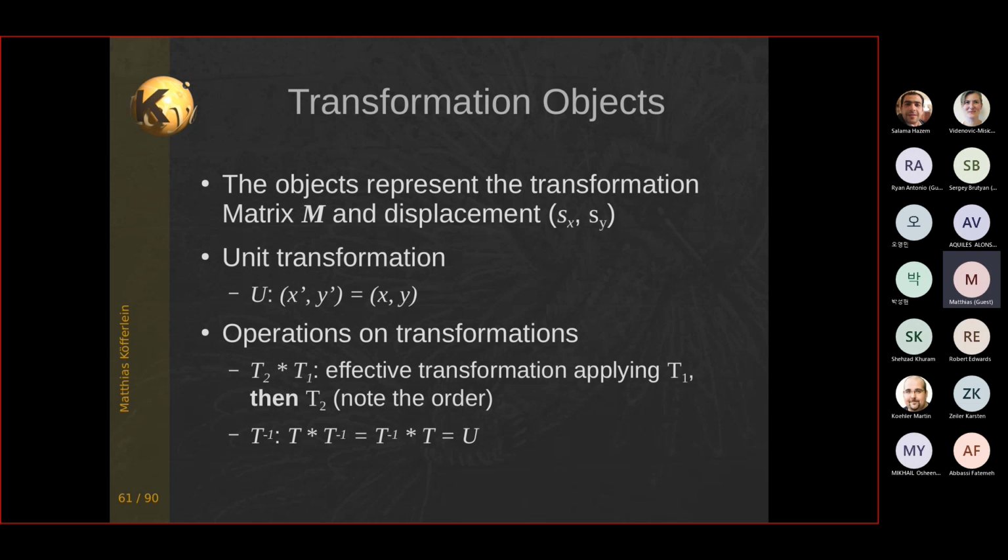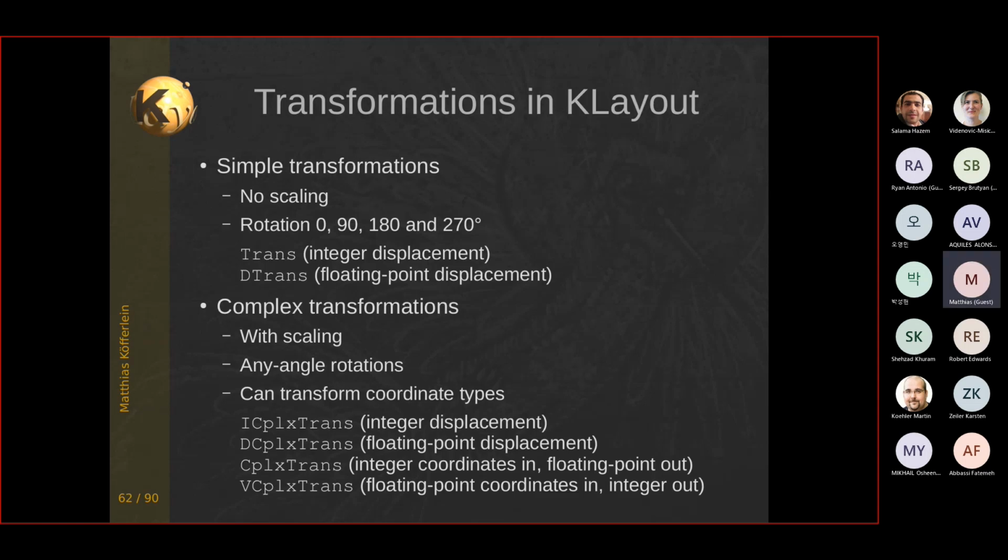And when I build multiple levels of hierarchies, this is just concatenating transformations. So the first level will specify one transformation, the second level will specify another one, and the resulting transformation is the product of both. So thinking in terms of transformations rather than operations means I can describe the effects of a hierarchy pretty much in terms of simple objects. And that is why KLayout offers objects that describe transformations, or a transformation as an object.